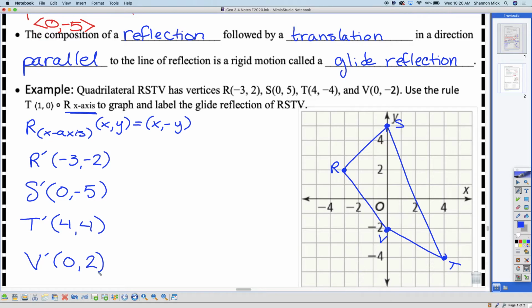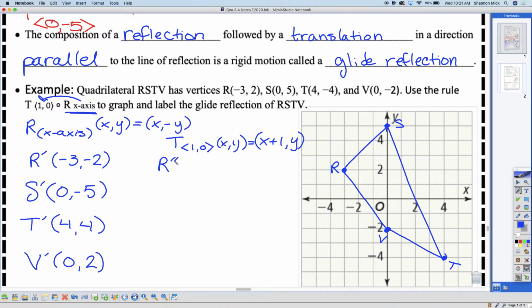Okay, so now I've got the first part of it, right? So we've reflected it all. You guys want me to tentatively put that or no? No? Okay, I won't. Okay, so now I've done my reflection. I have to go to my translation. So what does my translation say I'm going to do? The x is 1. Is this where you add the 1 and the 0? Yes. So this would be (x plus 1, y), wouldn't it?